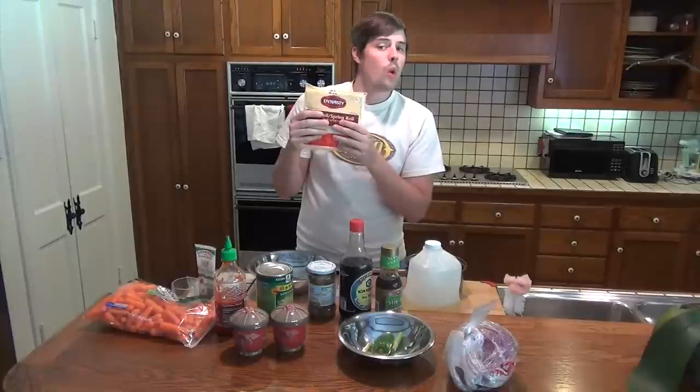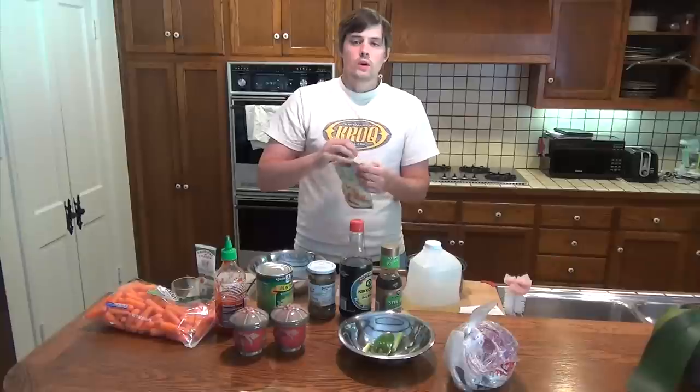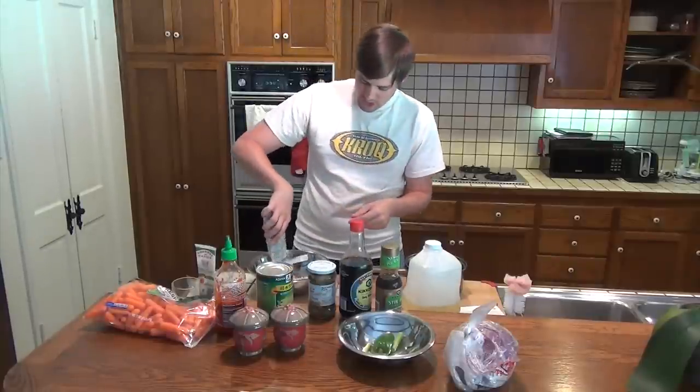So I have two of these packs of chicken along with all the ingredients. Of course, I also have my egg roll wraps. This is a 1 pound package. I believe there's a lot of egg roll wraps in there. With this amount of ingredients, you'll be able to make 12 to 24 egg rolls depending on how much you put into each individual egg roll. I've also got one egg and a little bit of water to seal up the egg rolls just a little bit later on.